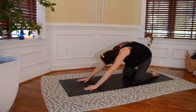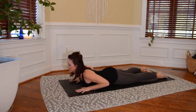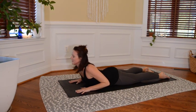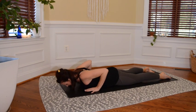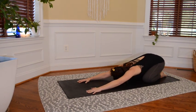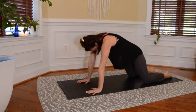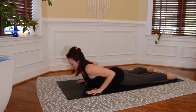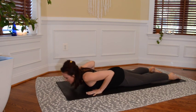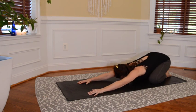Forehead to the mat. Roll through one vertebrae at a time, slowly coming forward. You may need to walk your hands forward and then press up, lifting just the chest slightly in a cobra. Inhale here, exhale down. Pressing through the hands, press back into your child's pose once again. Inhale and exhale. A big inhale as you roll through the back and shoulders, releasing down. Inhale as you press into your cobra, exhale down. Inhale and exhale back into child's pose once again.